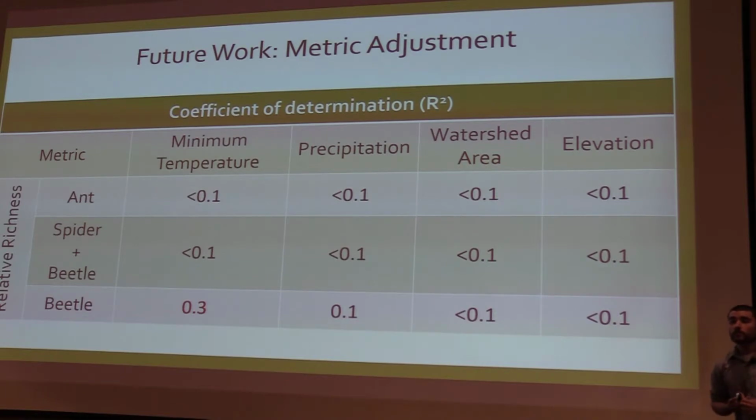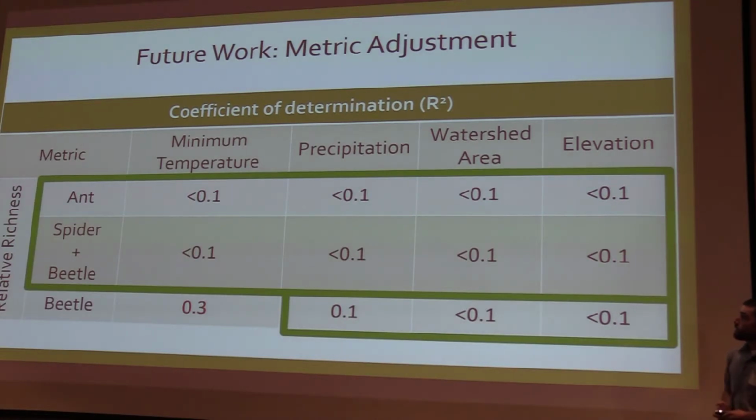So very similar to how we account for this variation with the CSCI and also the physical habitat index that we saw yesterday through Andrew's talk, we will be using random forest models to account for this. This table shows coefficients of determination, or pseudo R-squared. This is early results that we ran models with one predictor variable at a time.